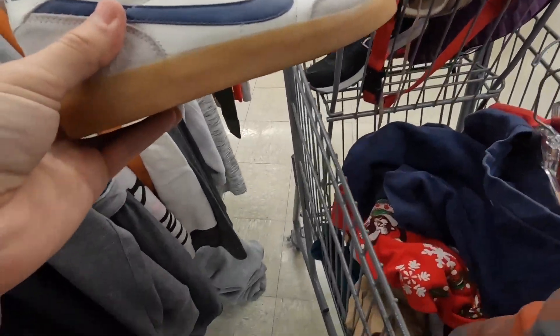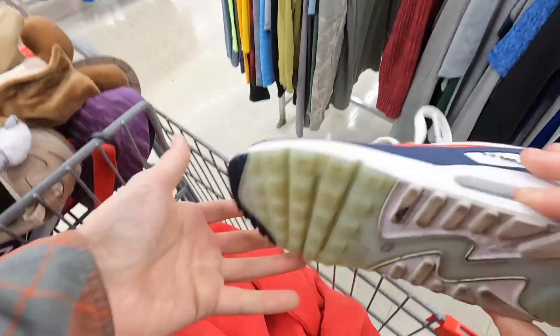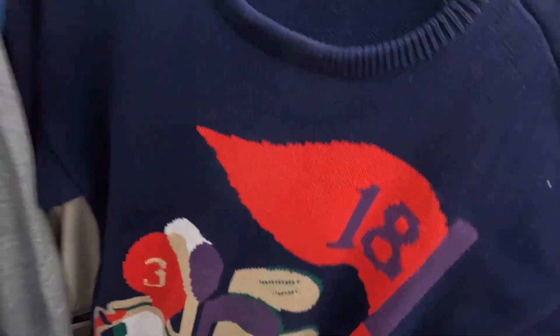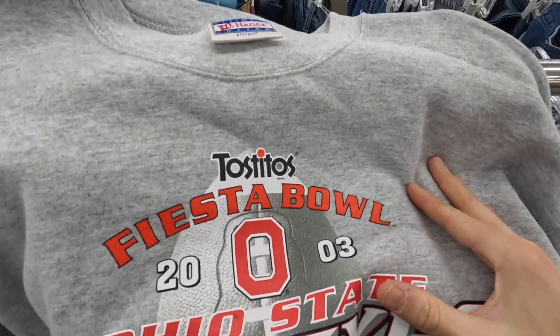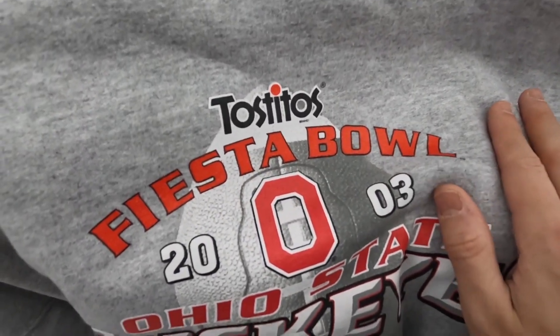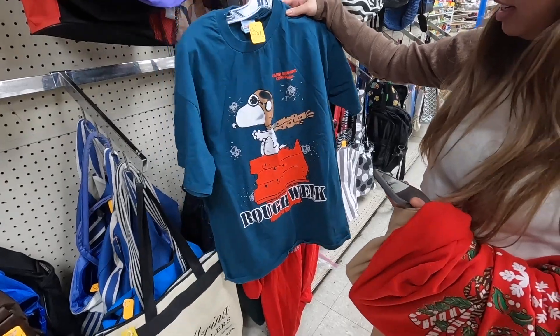With these Nikes here — Nike Worldwides, look pretty nice, five bucks. A pair of Amexes. Also got this Oakland Raiders hat, it's definitely an older one, a fitted hat, Team Nike. A little beat up but probably still like $25. Came up on this nice Ohio State Buckeyes 2003 Fiesta Bowl crewneck — almost 20 years old, and these things actually sell super well for me at our markets, like $25 all day. Three bucks — Cedar Point. Rough week, might as well.